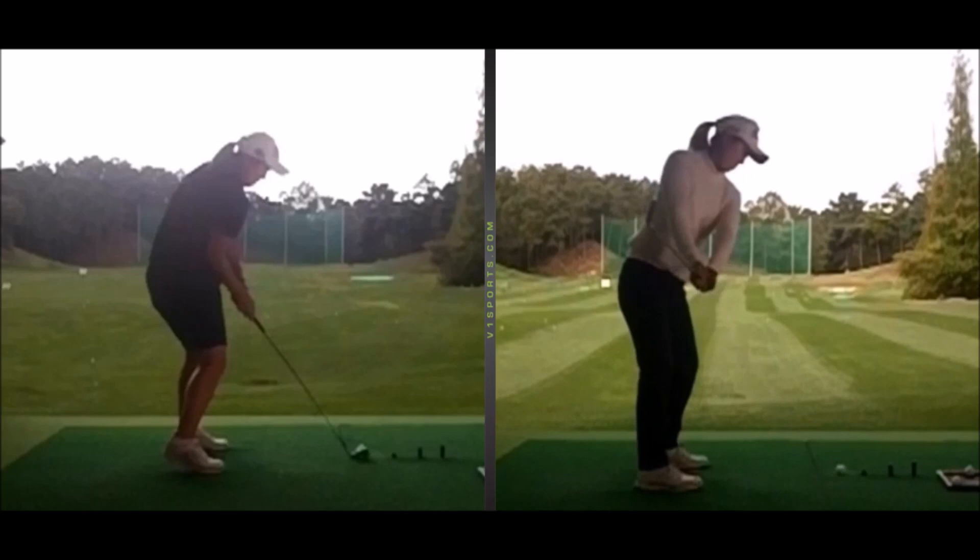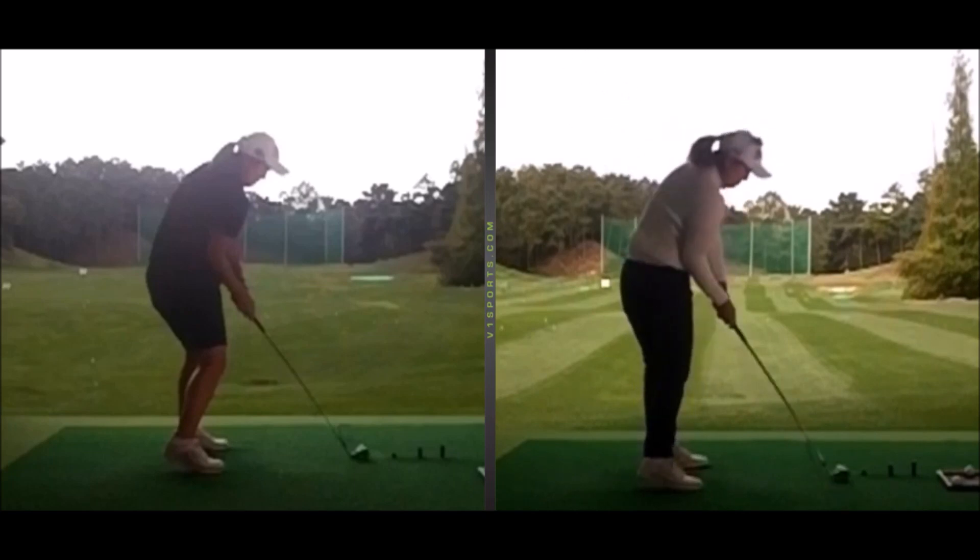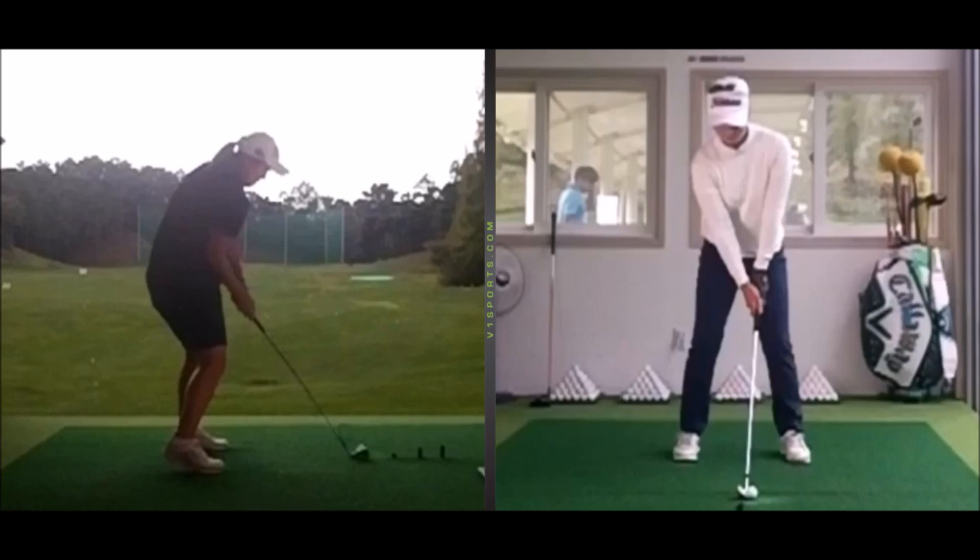Skip forward — this is really only a few weeks later. You can see at impact there's a little bit more thrust; her knees don't look as collapsed, and she's working up away from the ground. On these swings her club head speed on average was eight miles an hour faster — that's a huge difference, almost 10%. She went from someone whose distance was a little below average to someone a little above average. Her swing speed was actually above LPGA average, and I was really only thinking about one thing: that left foot drill, then repeating the same feeling during the shot.